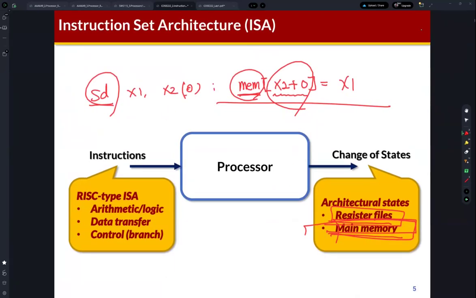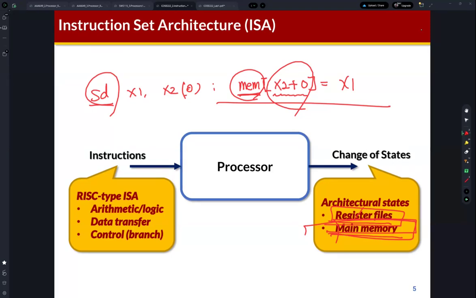It changes data in register files or data in memory. So a processor or CPU receives an instruction, but an instruction just changes the data in the register file or memory.